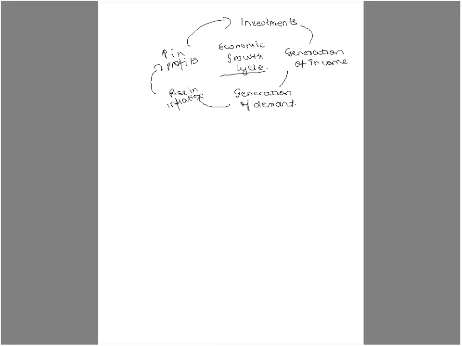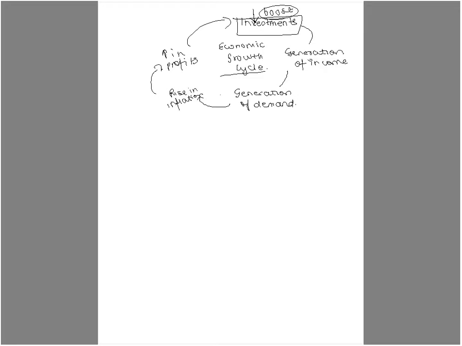I will not take more time here because I just want to give you all a basic sense. An economic growth cycle essentially functions in this way. Investments become the most important part to boost the growth cycle. Why? As you can see from this cycle, your investments lead to generation of income, which leads to generation of demand. Why does investment lead to generation of income? Because investments mean that public sector as well as private sector units will set up more factories, they will employ more people, and they will give more money as salary. So when they give more money, it leads to generation of income.